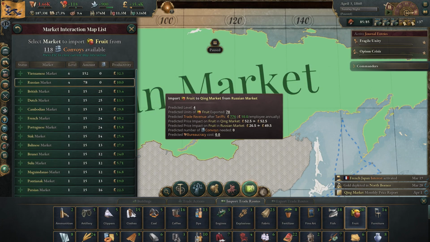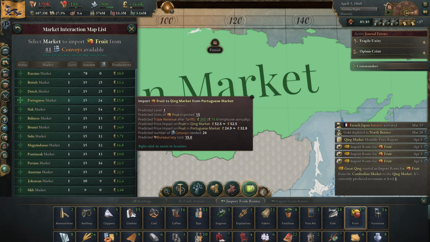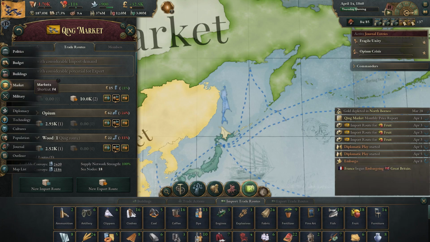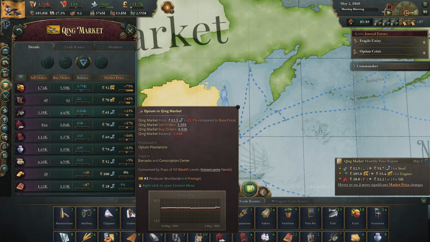Oh, and we can. So Vietnamese, we'll do that. French market, we'll do that. Cambodia, we'll do that. And we'll see if we can't watch that fruit price come way down. And we need a lot of it. But hopefully it'll start coming down eventually.